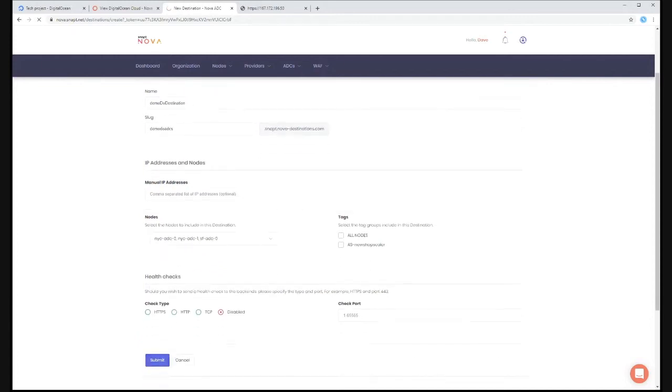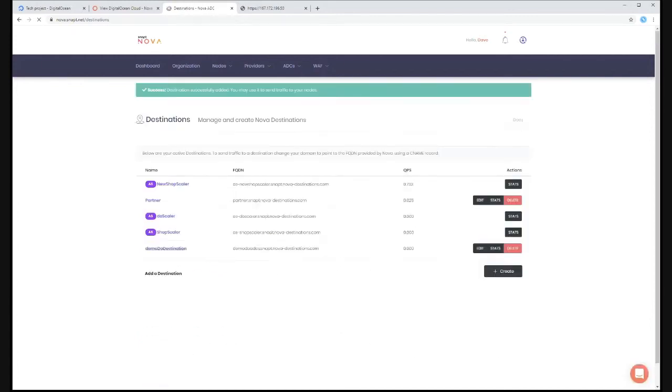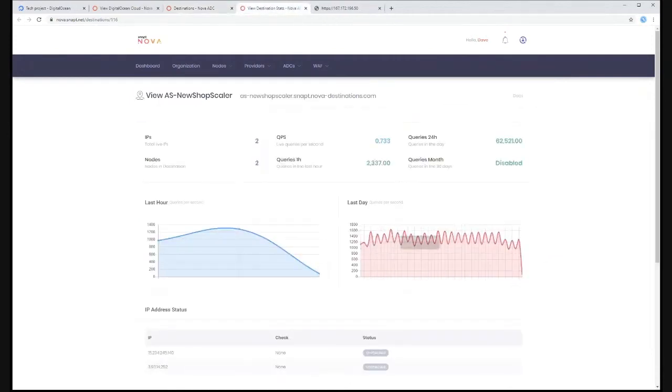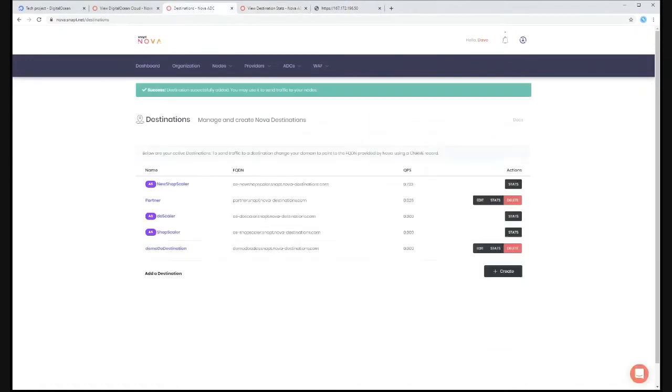And we can say submit. So it will now provision this for us, right? You see here, demo do adcs.snapt.novadestinations.com. And if I was to go into another one, like this one, we'll see some of the stats that you can get here. These stats also feed into things like the autoscaler and how it load balances, but you get details on your DNS load.